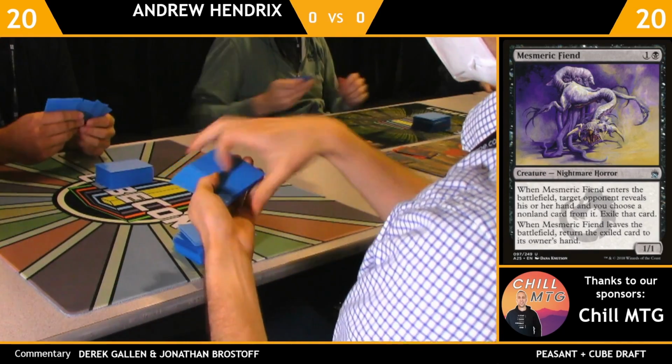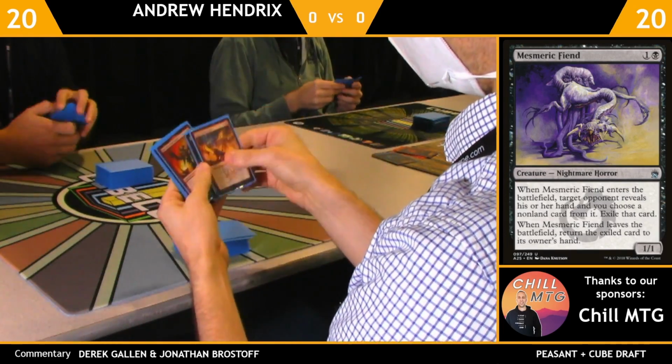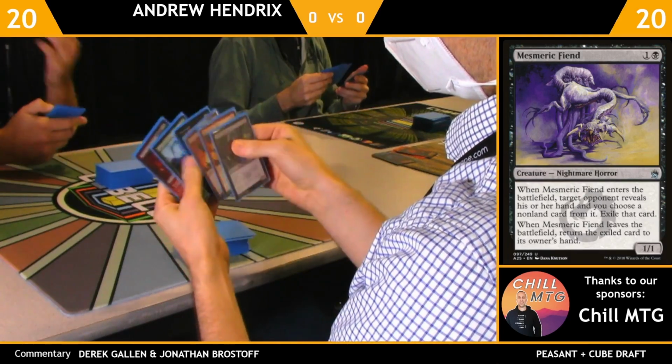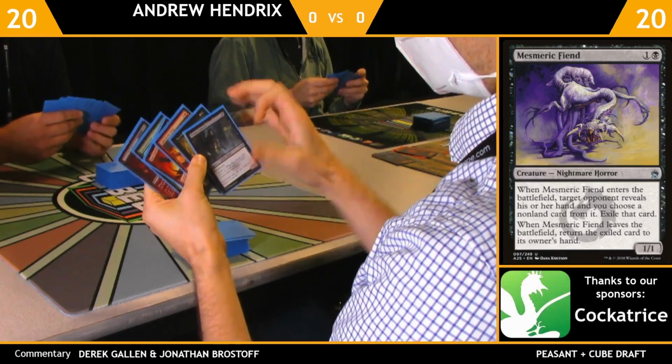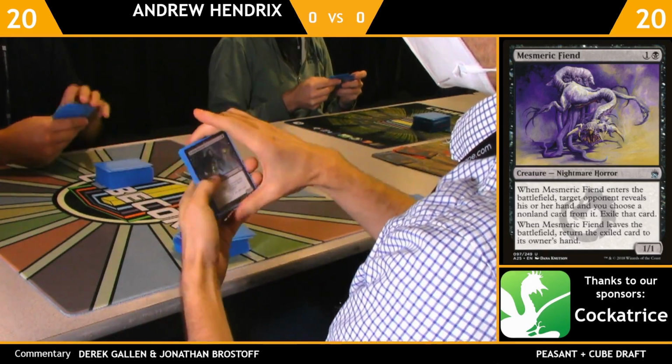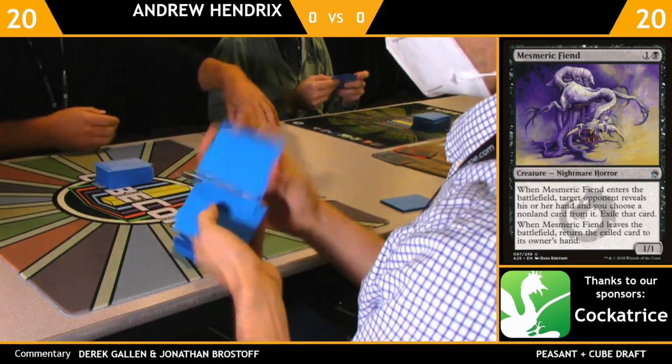That's right. It's basically a Thoughtseize. Well, it's a Thoughtseize that exiles. Which is relevant. Which is very good. So we got the Afterlife creature. Yeah, which is an Afterlife creature. Not bad. I like that card.